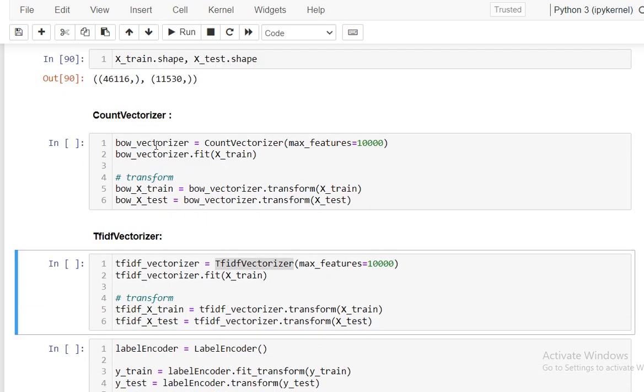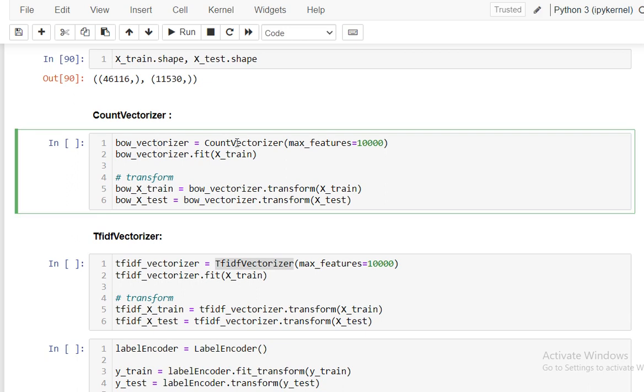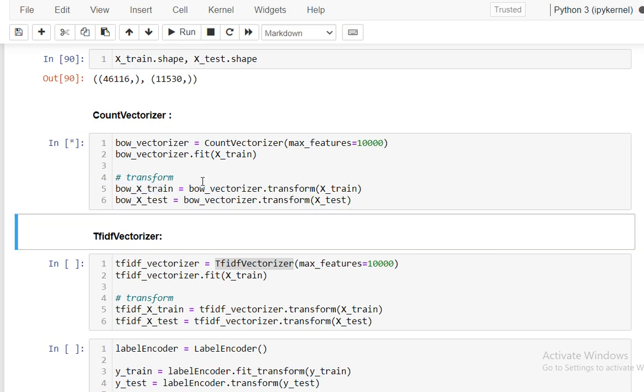Now the bag of words vectorizer is equal to CountVectorizer, with maximum features of 10,000, and we are fitting it to X train. Now X train is equal to bow vectorizer dot transform X train, and X test is bow vectorizer dot transform X test. So the data is ready.